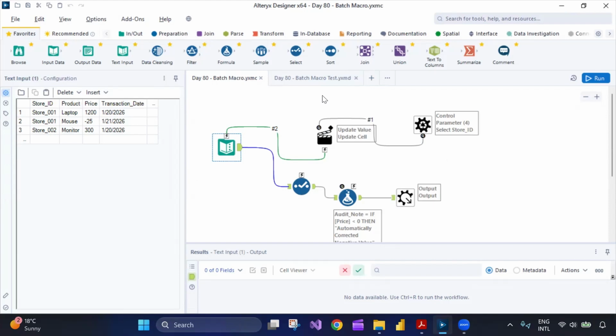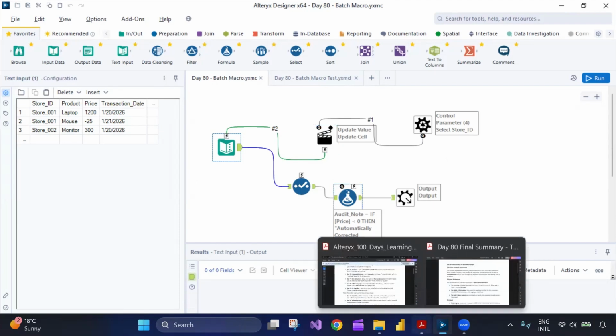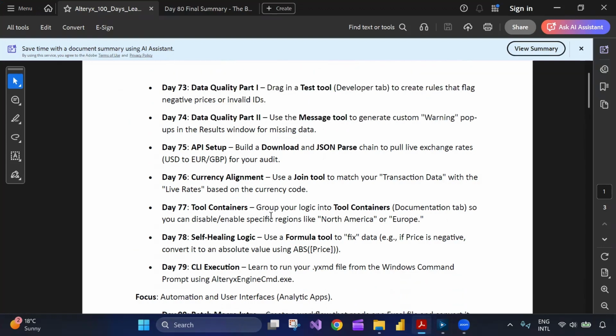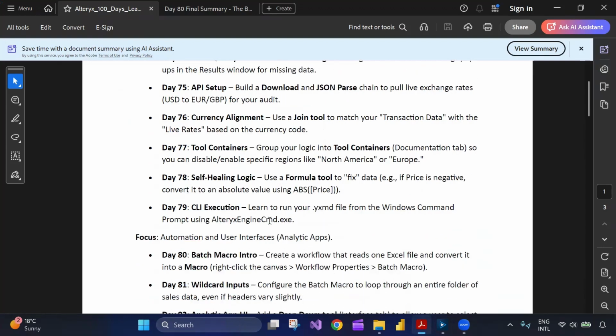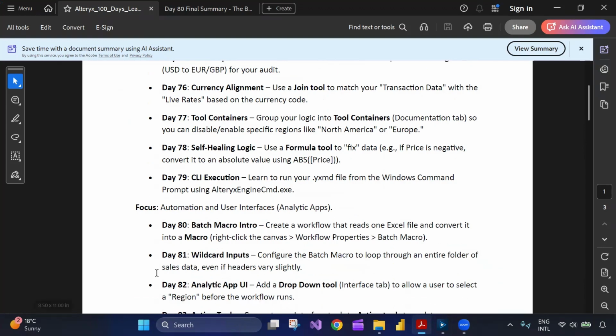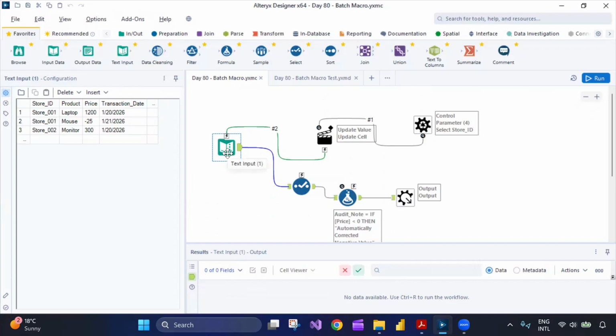It depends on project to project and case to case, whether we really need macros or whether it is better that instead of 10 macros, I create one app and give access to the app, and then people can go and use the app. It will work the same way, but it will have more functionality, right? I have discussed that in my previous topics as well, but we can still see it going forward in Day 82, how we are going to create it.